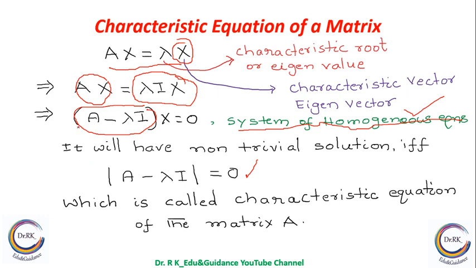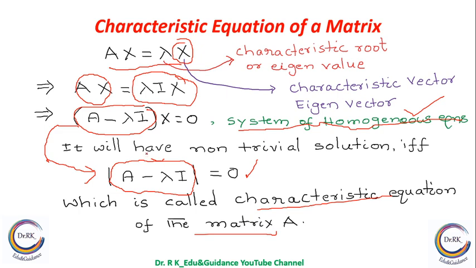So this system of equations will have a non-trivial solution, that means x, when det of A minus lambda I equals 0. This we have already seen, right? This is nothing but the characteristic equation of the matrix A. Now, how to find eigenvalues and eigenvectors? This is a polynomial, as discussed. Depending on the order of the matrix, we'll get a second order polynomial or third order polynomial. If we solve the polynomial, we get the roots of the polynomial, which are nothing but the eigenvalues.